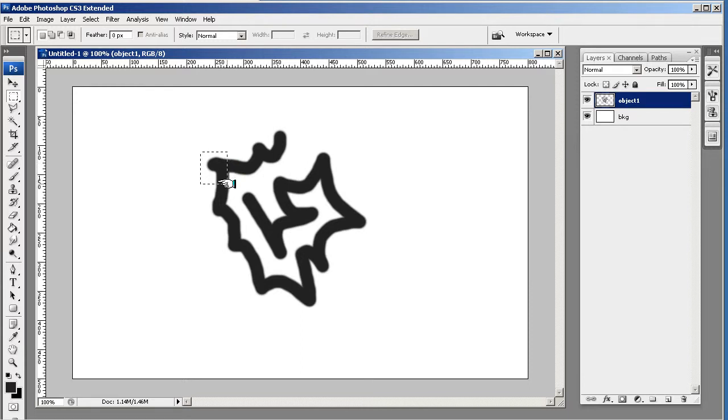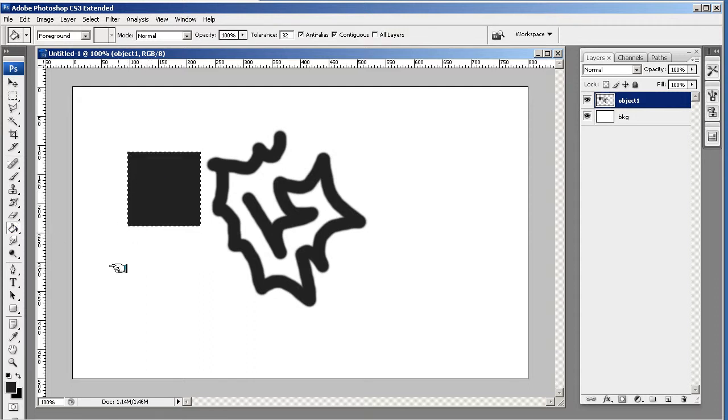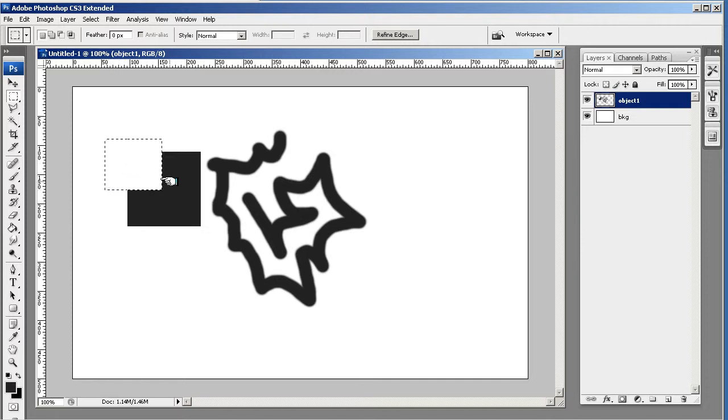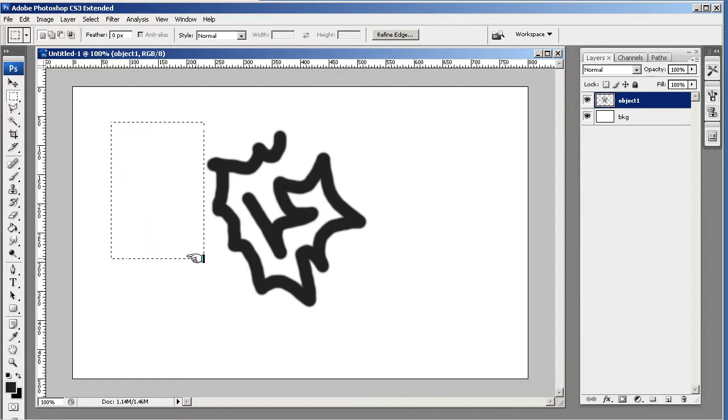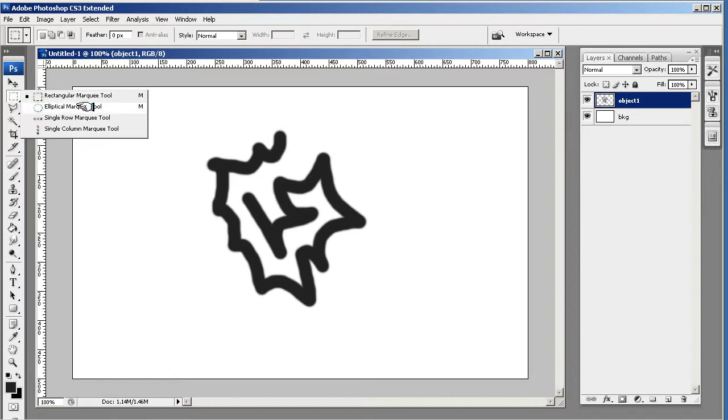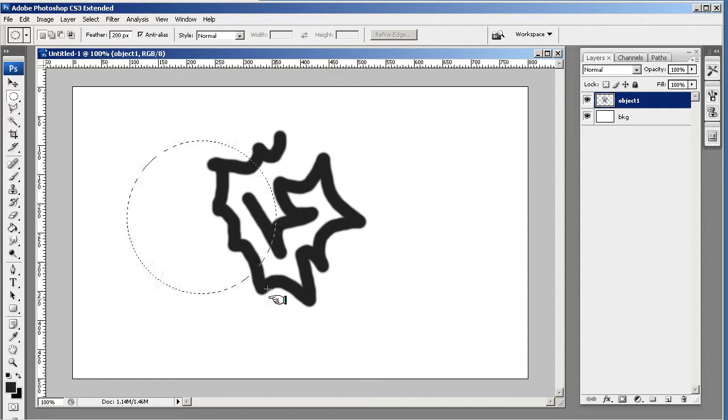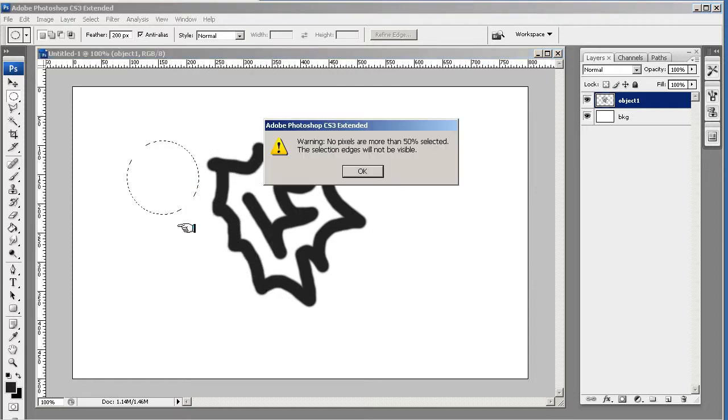And basically these selections are for cutting out areas, filling areas. If I go here, create that, and then I just use the fill tool, drop that in there, you can see what happens. But also I could take this and I could cut a slice out. So I've selected that tool and then I've just hit the backspace or delete, and it's deleted that part out. Or of course I could delete it all out, which I'm going to do. So that's that. In here you've got other options. You can also create an ellipse marquee tool, which again you can do this, hold the shift key down to constrain it to a circle.